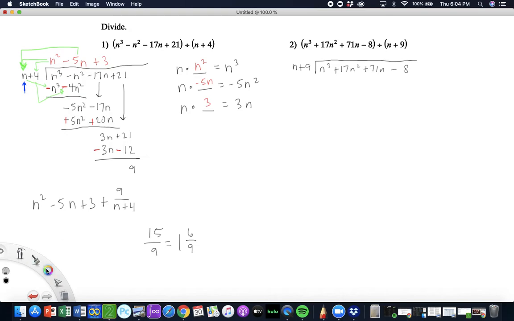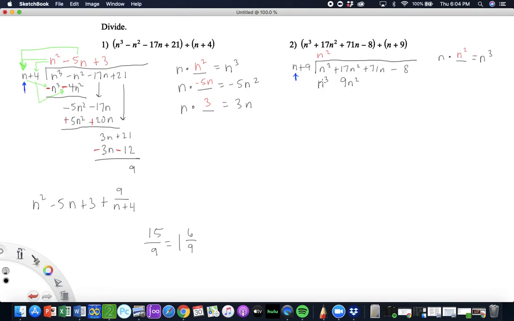And let's do it. Okay, I'm going to mark my top guy here, this n, just so I'm aware. If I ever feel lost, I already got to go back to him. All right, so let's do it. N times what is going to give me n to the third? Because that's that first one here. Well, it's going to be n squared. N squared, so that's what's going to go right up here. Okay, so then I'm going to take n squared times n, which would be n to the third.